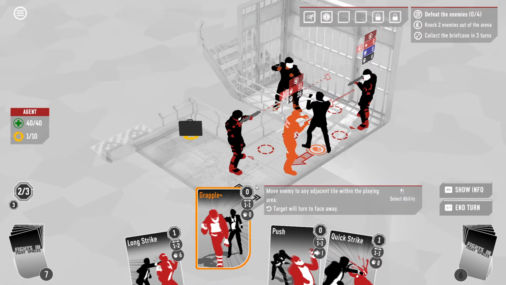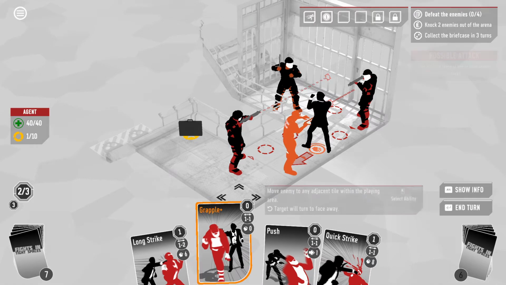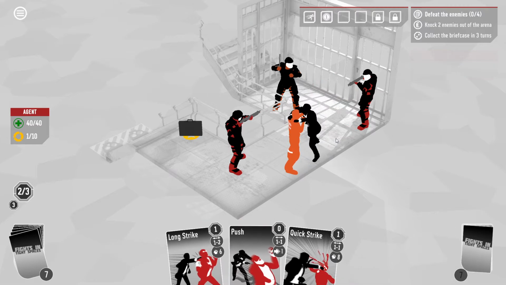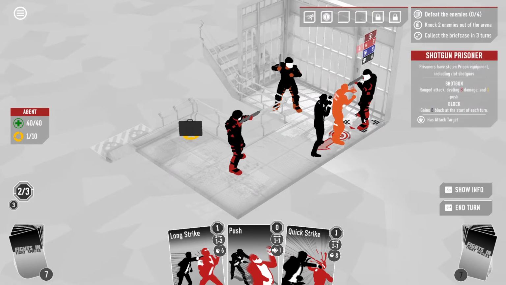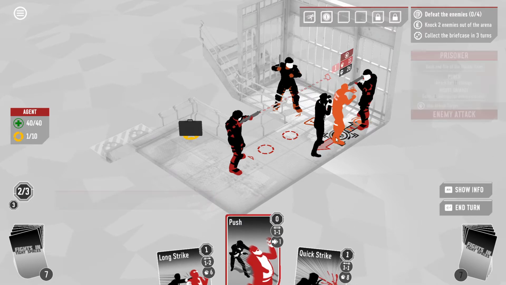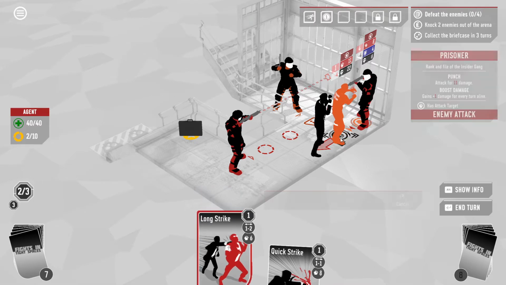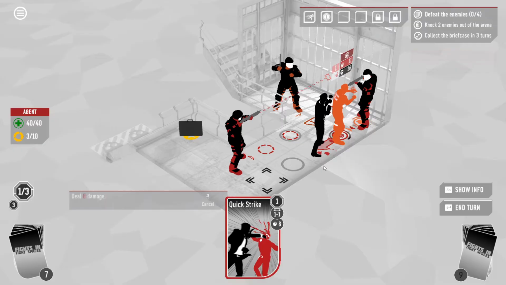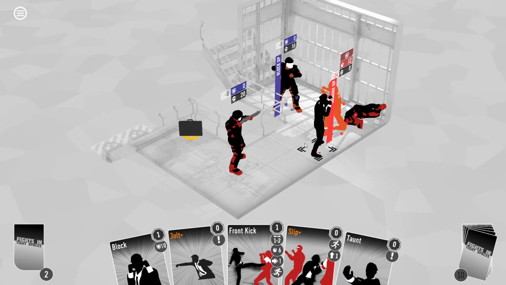So I could use grapple here and move this guy here and then push him and get the first objective. And I'm probably going to do that at some point, but for now, I'm just going to make him a human shield. He's going to push and do 4 damage to me, but he's not going to do 8 damage to me. Get a little combo if we can. Oh, that works.